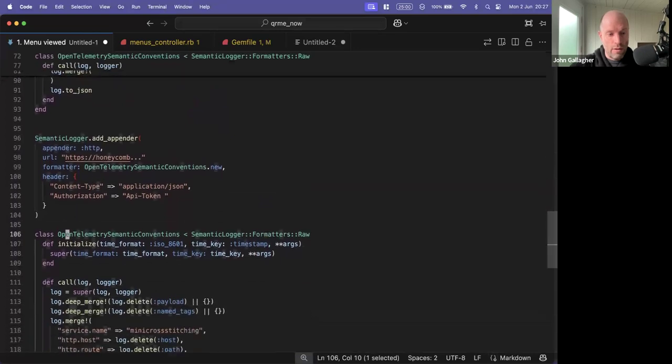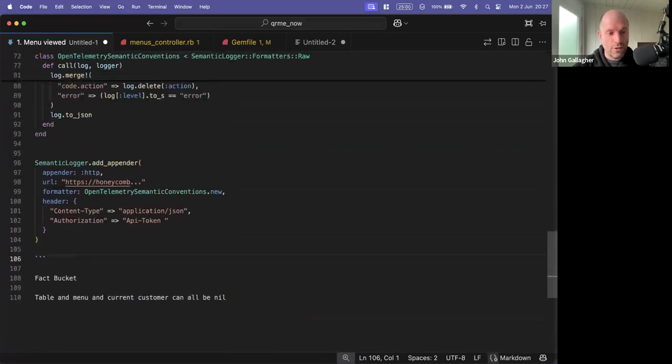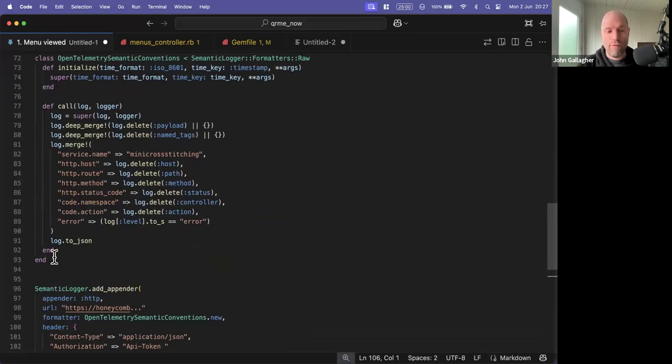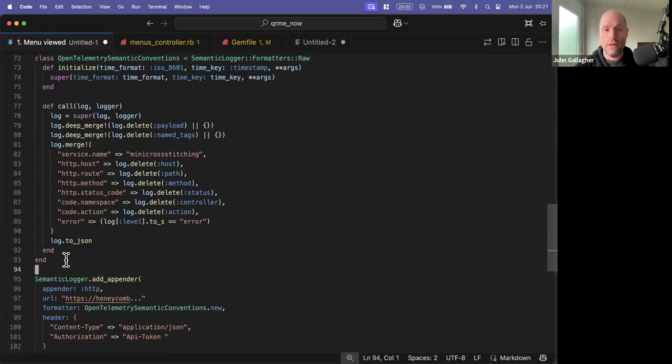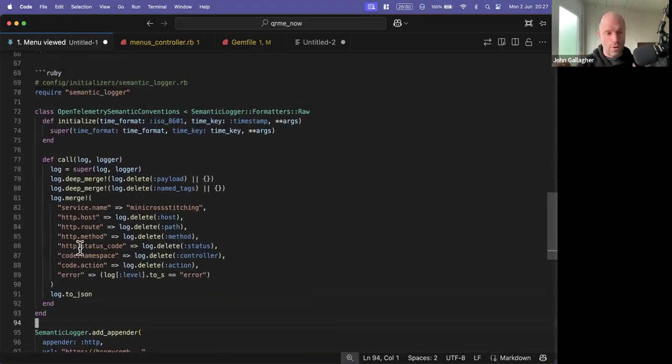And then I generally like to just first put everything in one file, and then you can iterate on it and tweak it. And then once it's all working, you can move the OpenTelemetry semantic conventions formatter to another thing if you want. So deep merge payload, deep merge name tags.